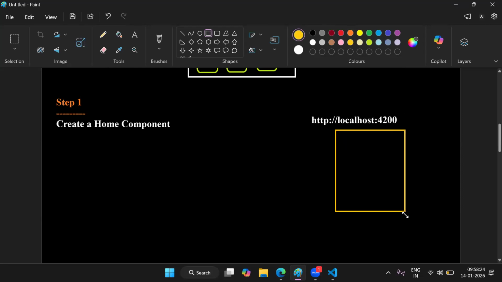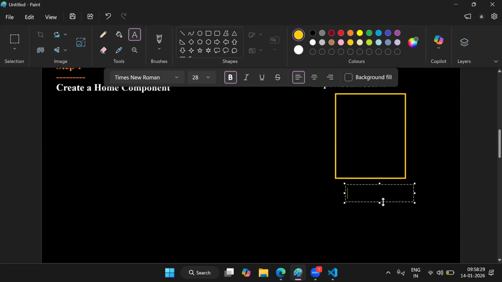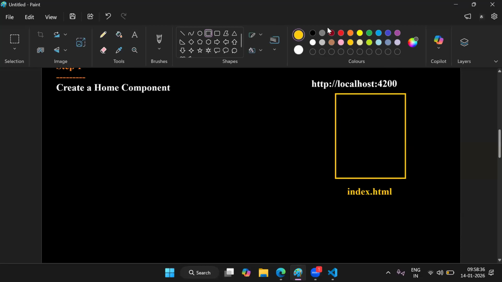In your browser, it will load one HTML file, and that file is index.html. Inside the index.html file, the template file of app component will be loaded. Nothing but whatever code you have written in the app.html file, that code will be loaded. Inside the template of app component, we are loading home component. So your home component will be loaded.